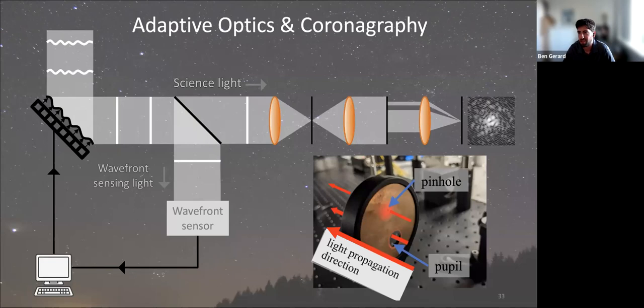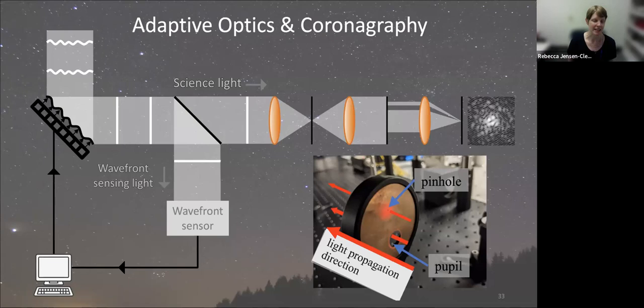There is a question. I think this is about nulling interferometers, but I'll read the question. Have you tried using a diffraction grating in lieu of the Guyon focusing self-coherent camera technique to compensate for wavefront delay? And I think by that they're asking about nulling diffraction. So as you're saying, this does speak to a type of interferometry where your goal is to deliberately introduce an offset to these wavefronts to try to cancel out the starlight. So that is absolutely something that is a part of this field.